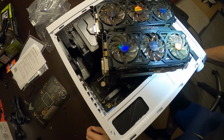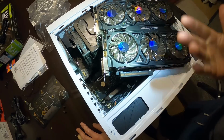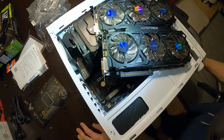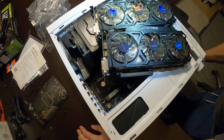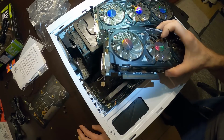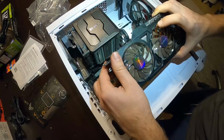Rather, how to explain the situation? Okay, so whenever I install a new operating system on a computer, it kind of crashes either in the middle of the installation or sometime after, and you cannot bring the system up again. You have to reinstall the operating system, so it kind of breaks the operating system. The best part is that I'm not really sure which one of these cards did that. Kind of willing to bet my eggs on this one. I'm not really sure 100%. Well, to be honest, one way to find out. Let's go with this one.